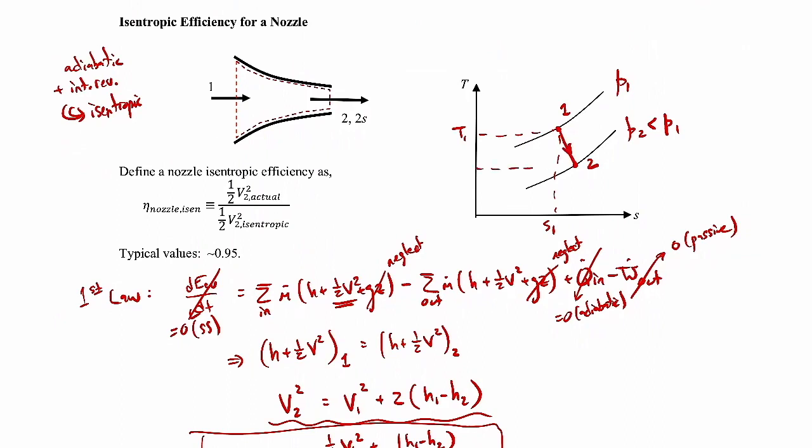So here's our T2 and our s2. And then for our isentropic case, we go to the same isobar. Here's point 2s. The specific entropy at 2s is the same as the specific entropy at state 1 because it's isentropic. And then there's our T2s. And the T2s is smaller than T2 because for the isentropic case, we're getting more energy into the kinetic energy rather than into the thermal energy. So the thermal energy is a little bit smaller than the actual case.